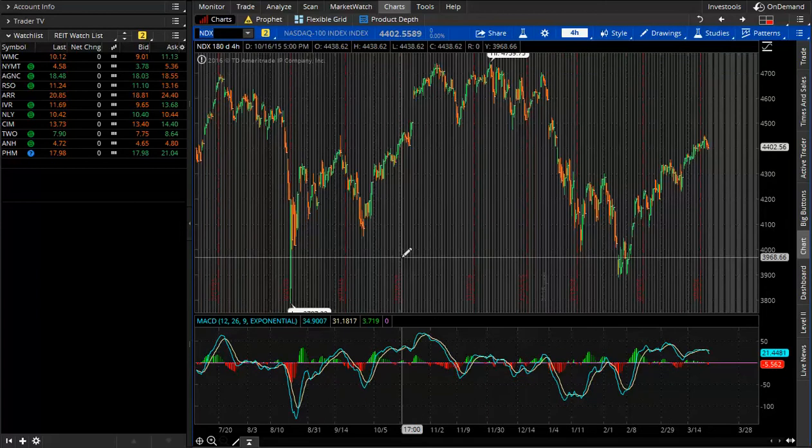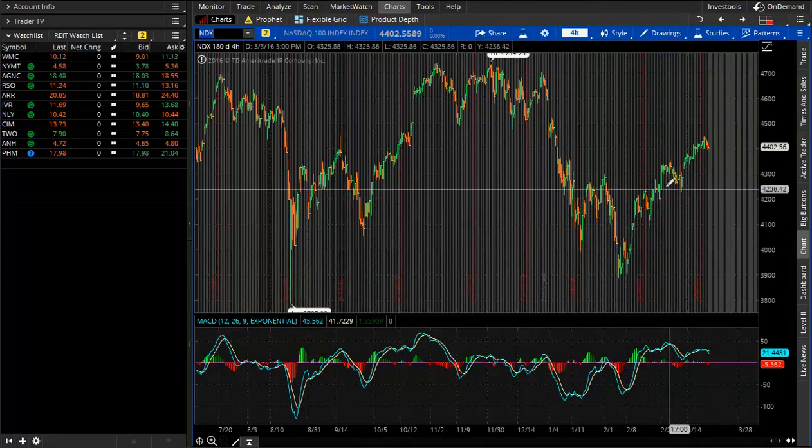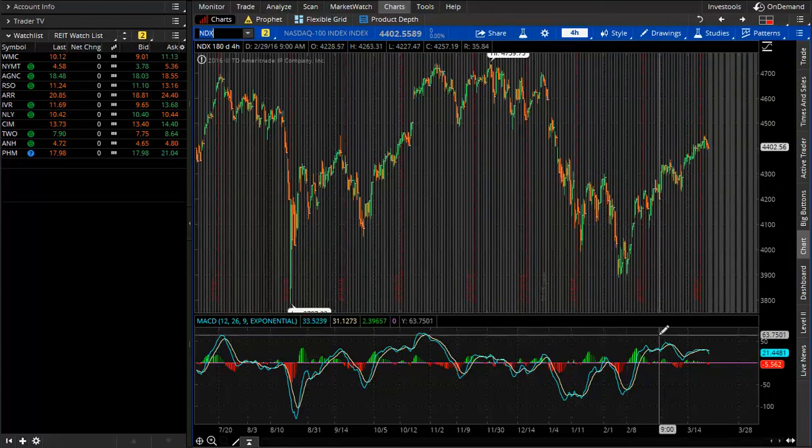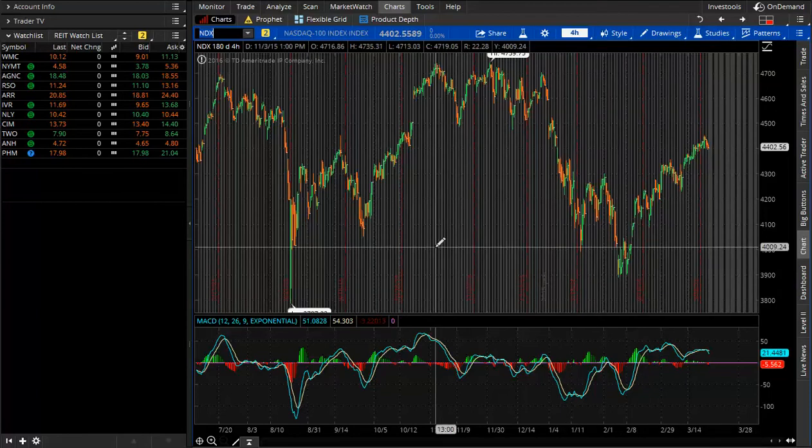Your NDX, which is Nasdaq 100, is also showing a negative divergence on your 4-hour chart here. So I want you guys to be aware of that. So 4,300, that's another 100 points lower on the Nasdaq, just for a normal correction to get some of these frothy overbought levels reset on these indices, is quite likely.